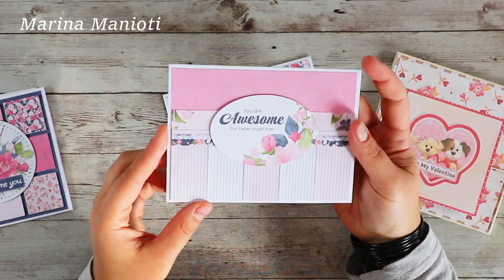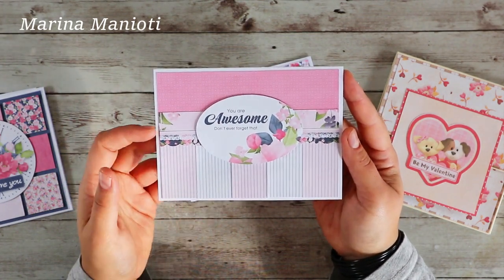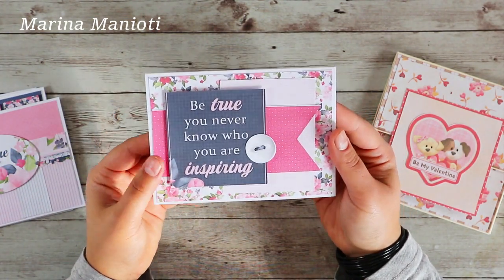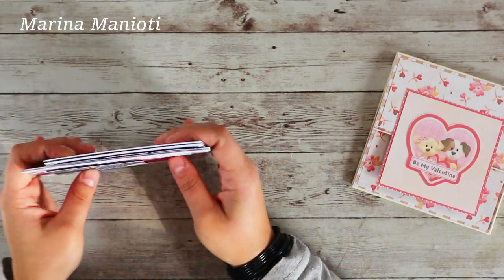Just look at this collection. The bold and confident pink and navy color palette of this digital scrapbooking and card making kit are the perfect blend to celebrate your life and personality.